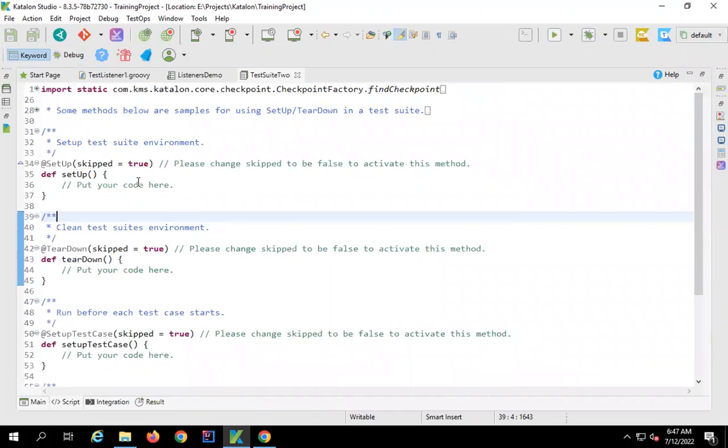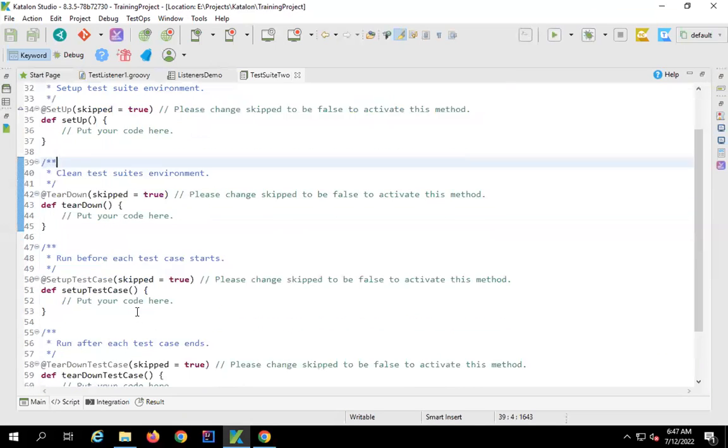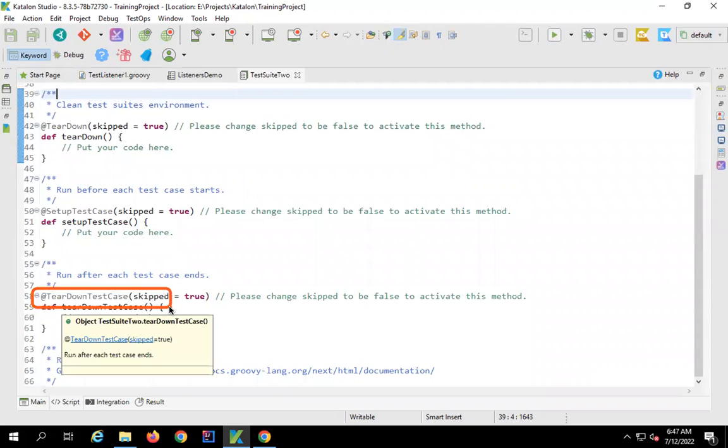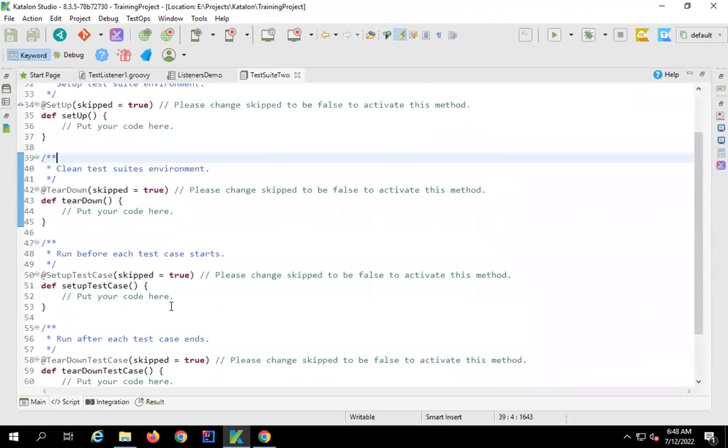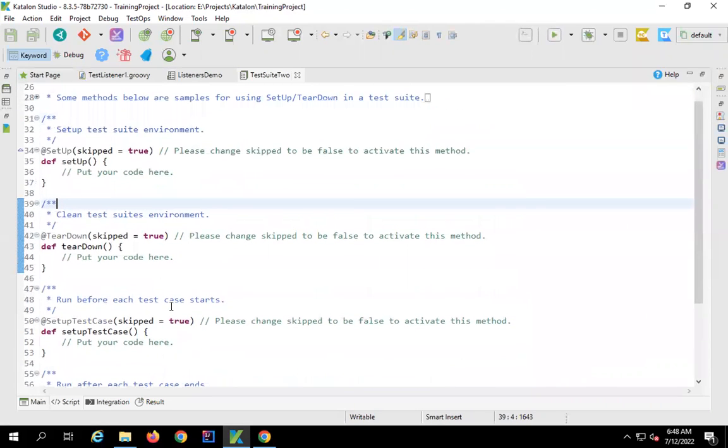So you will see in any of the script tabs, there are some functions already created, which also have some annotations like @SetUp, @TearDown, @SetupTestCase, and @TearDownTestCase. These are the setup and teardown functions that will run only for this particular test suite.